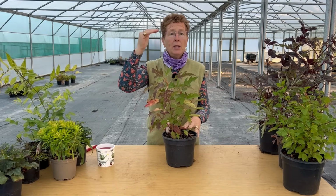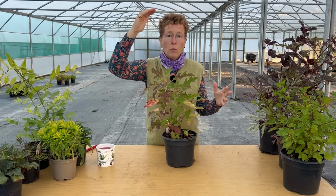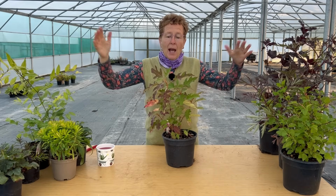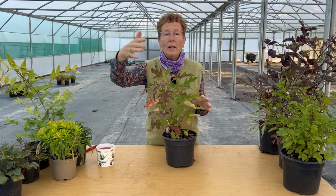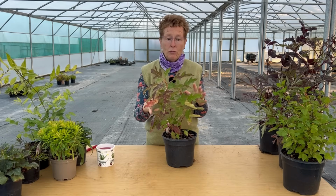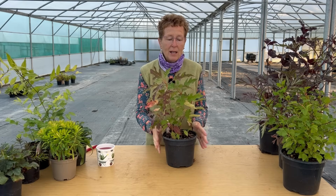So it is going to get to somewhere within 2 to 3 years, about 3 to 4 feet. So that is 1 metre to 1 metre 20 height and spread of the actual branches, and it has the most wonderful flowers. They're beautiful white flowers that come out, and they are really super. They're slightly star-like, so that is a great plant to be thinking about putting in now. Hydrangea quercifolia ice crystal. I do love it.